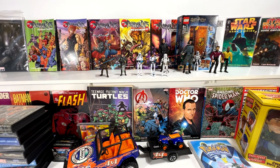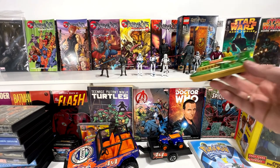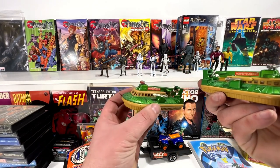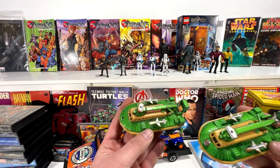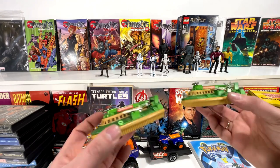How about a little bit of vintage diecast, eh? I say vintage, we're looking at, well it's stamped 74, but I think these were later released in the 80s, these particular ones. Hover Raider, these are Matchbox. And there's two of them. Bizarrely. Paintwork on this one is better than it is on that one. And both of them have lost a little bit of the silver chrome wear. But yeah, these are Battle Kings.